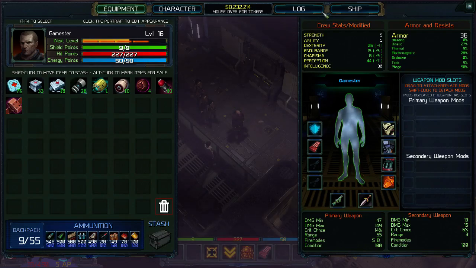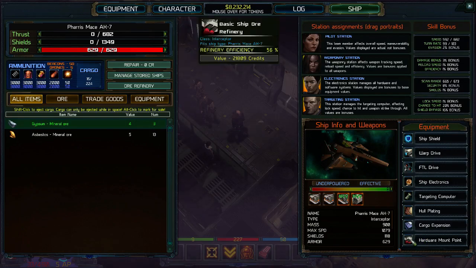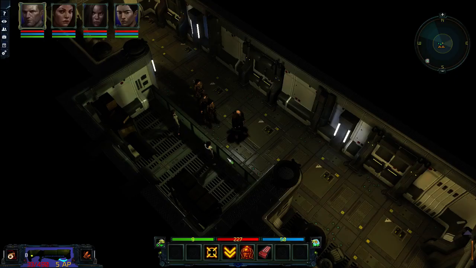Now, if I go to the ship, you'll remember in previous episodes down this list, the one at the very bottom was always empty. The hard point here didn't have anything in it. This is the new addition to Stellar Tactics, refining. In here is where you're going to put your refining machine.